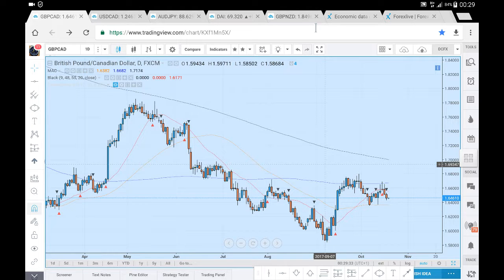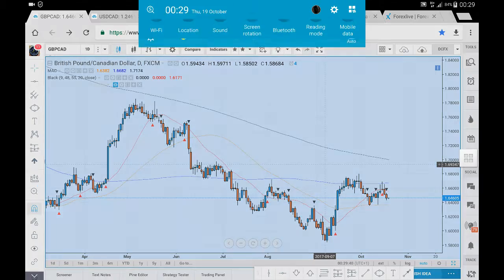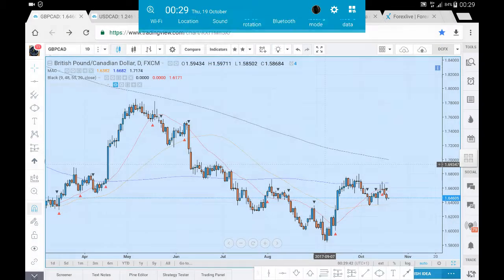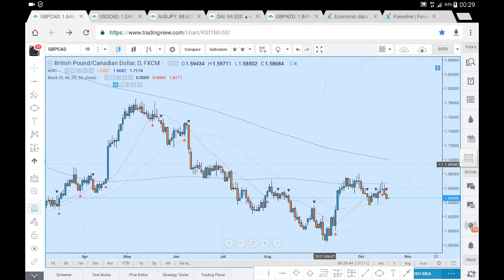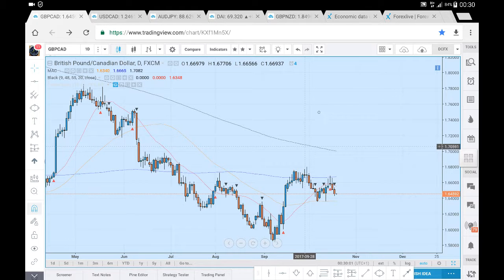So this is the end of day short analysis or sell analysis for the pound CAD. This is being done on Thursday the 19th of October. This sell is a hypothetical sell based on the indicator on the chart, which provides signals that can be seen based on these triangles, the black signals being short signals and the red triangles being long signals. These signals are being given on the daily chart.